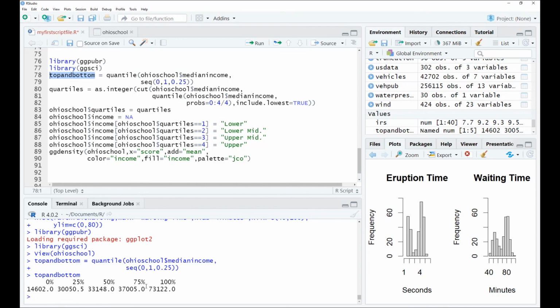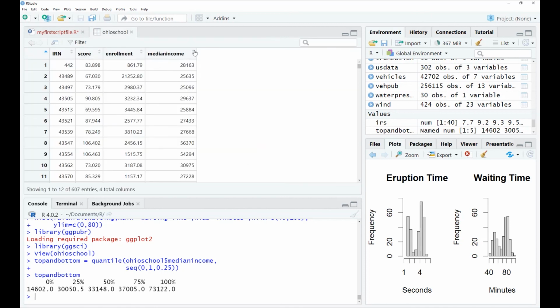Okay. So here you have those incomes. So first of all, note that the lowest income is $14,602, and the school district with the highest median income is $73,122. So here you see the 0% and the 100%, the lowest median income and the highest median income. And then here, those are the cutoff values, okay?